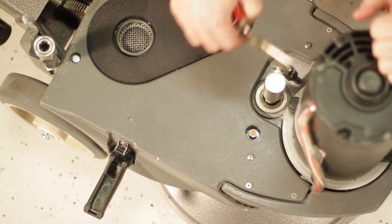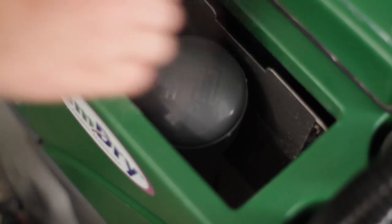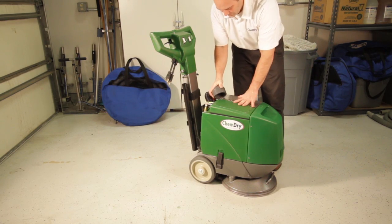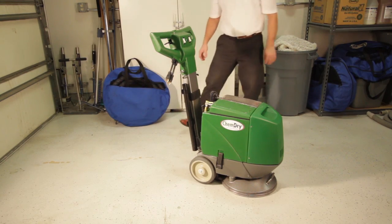The XTS powerhead will also come with a 2-inch cap on the vacuum inlet. Be sure to remove the cap before cleaning carpet. Keep the cap, as it will be necessary when using any attachments with the XTS powerhead.